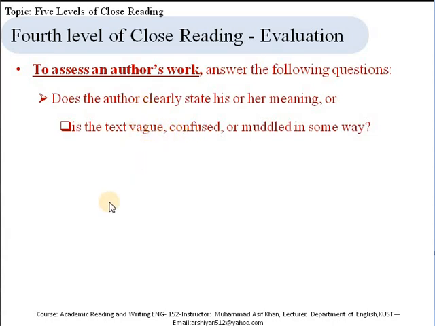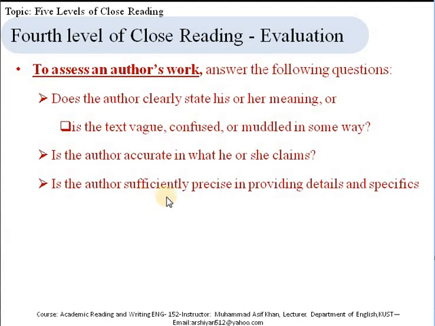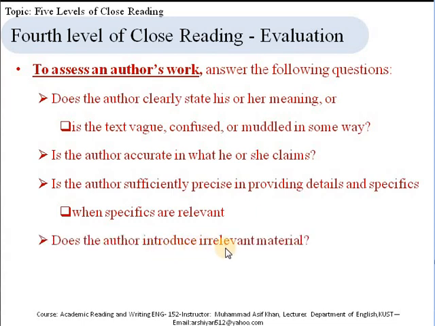Is the author accurate in what he or she claims? This is another question. Or we can ask, is the author sufficiently precise in providing details and specifics, and are the specifics relevant or not? We can also ask, does the author introduce irrelevant material, and in this way just go away from his or her purpose? That is again a very important question.